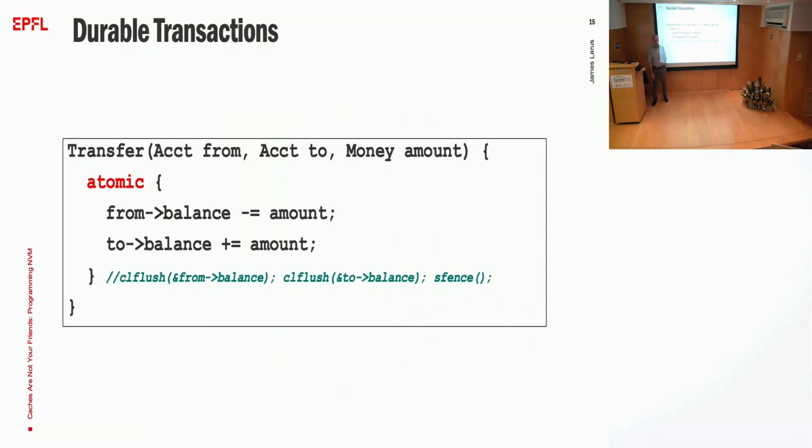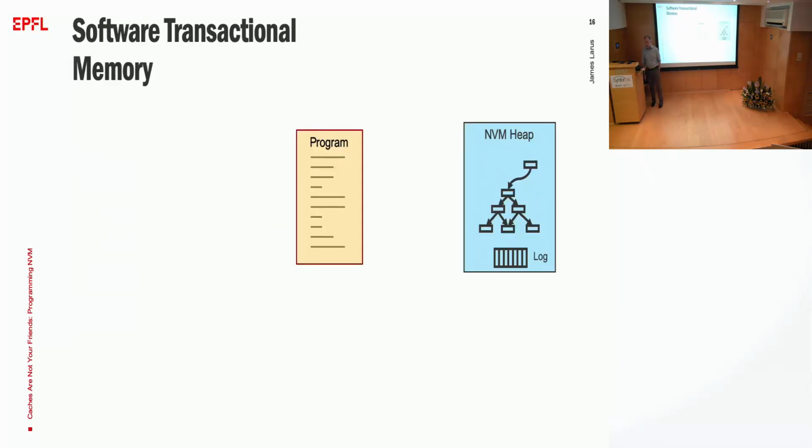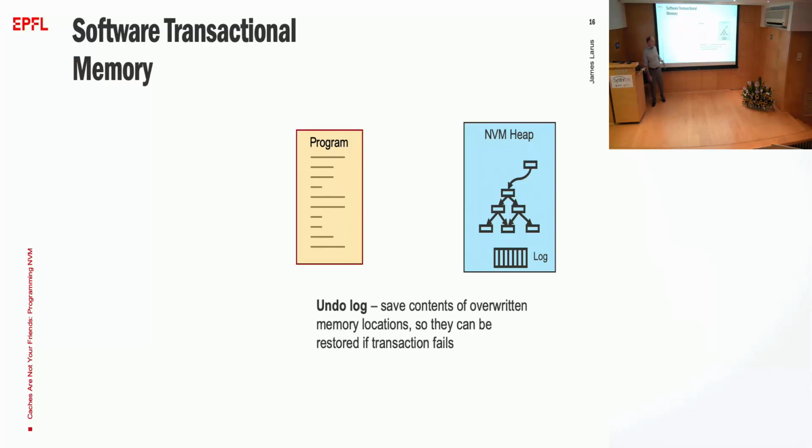So the way in which a lot of work has been published is basically says, wrap this in a transaction. The transaction worries about flushing things. So the programmer's abstraction is make sure that your manipulations of non-volatile memory are atomic in transactions. A lot of this is implemented using software transactional memory schemes. These are based typically on logging. There's undo logging, where you basically save the contents of a memory location in a log so that if the transaction fails, then you can restore it to the state it was before the transaction started. But there's also some work on redo logging, which saves the updated values so that they can be backed out as well.